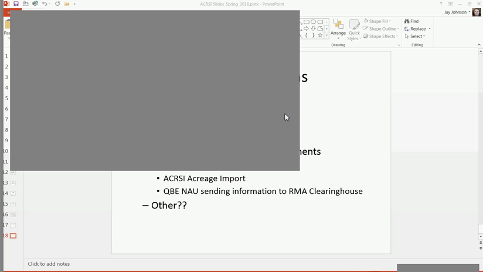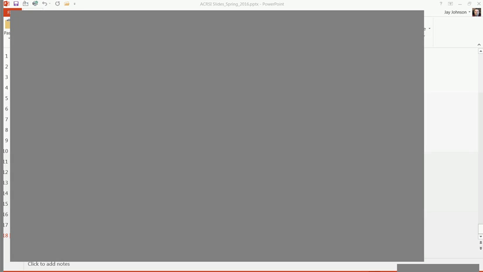I'm not quite sure how NAU has integrated SIMS data into their software, so Jay can add to that, but our basic processes with SIMS right now aren't scheduled to retire anytime soon. Some pieces will probably become obsolete at some point based on what we can do with ACRSI, but we aren't there yet, so we'd be talking several years from now at the earliest for any significant changes from the government side.